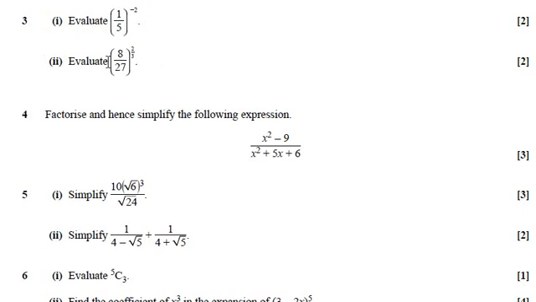Second part is that you evaluate 8/27 to the power 2/3. Now right here it is admittedly tricky, and a lot of people can't do this because they're not familiar with fraction powers. But all you need to know is that the denominator of the fraction, the 3, is a root. So you do a cube root for this value. I find it incredibly easy to do the root before you do the power, because you are dealing with smaller numbers, and in this case you do not have a calculator, so you have to use the simplest way. So you cube root everything.